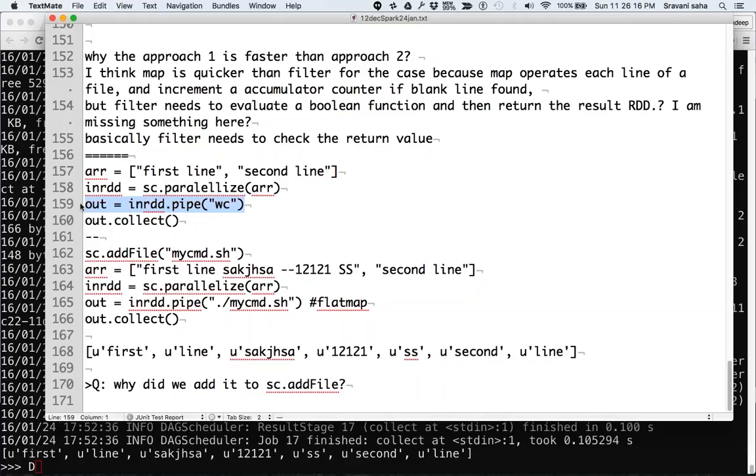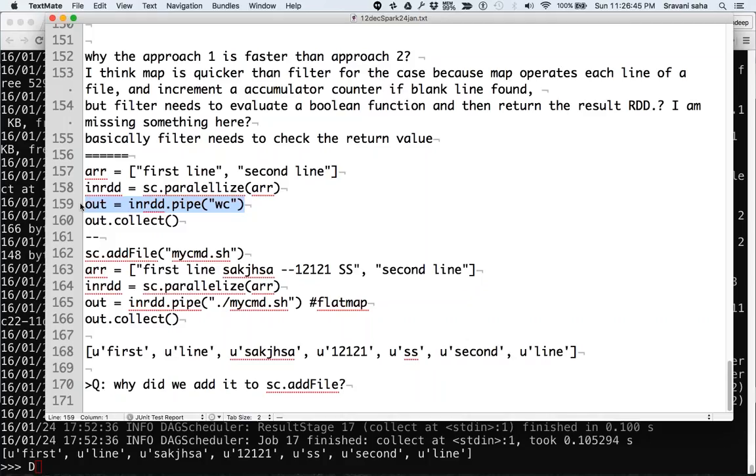While in the next program, we had to ship it. Why? Because the wc command is available on all the nodes. The wc command which we are using is available on every node in our cluster. So we don't have to install it. We don't have to copy this command and install it on that machine.